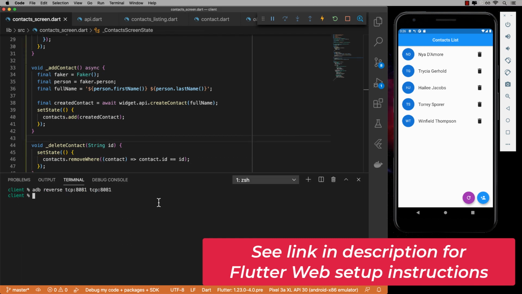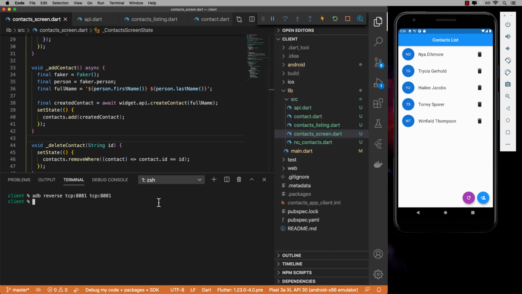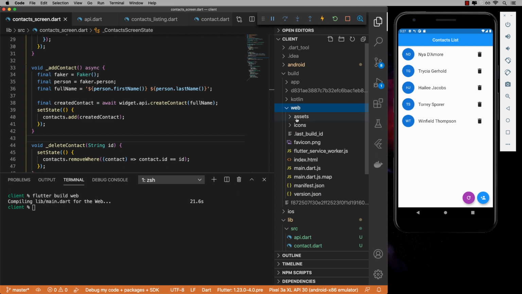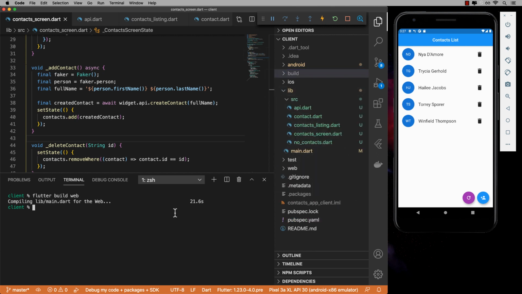I believe at this point, we should be able to check that this also runs on the web. So let me run the web version of this, and what I'll do is I'll build this as a web project. We'll do flutter build web, which will compile our Flutter app for the web, and it will place all of it within this build directory that is just created. So it's still running. Okay, so it's done now, and under build, we've got the web directory with our Flutter app. Let's cd into web, and then let's serve that directory.